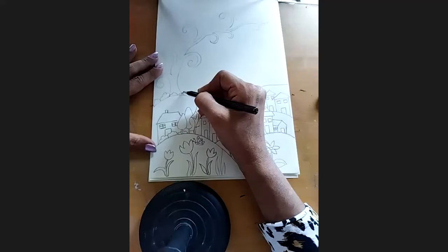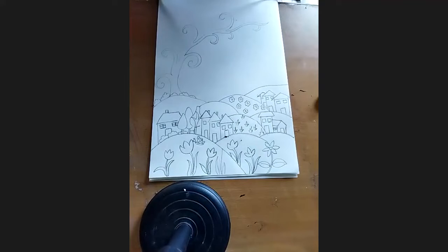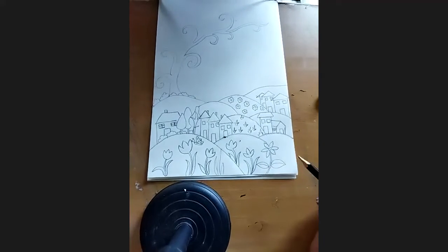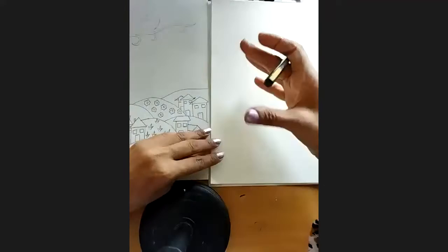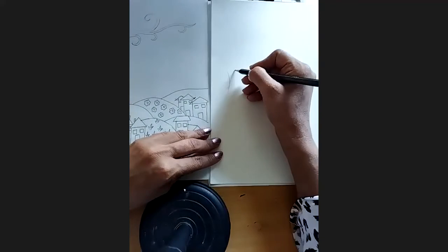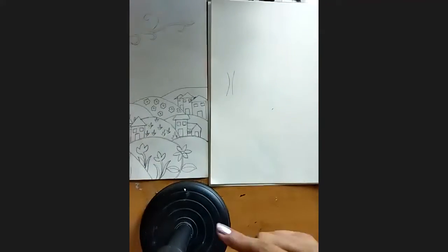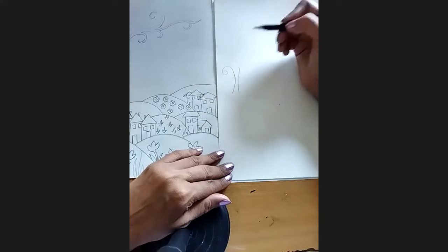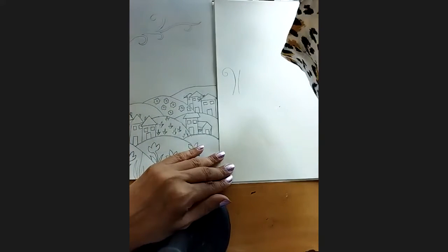Ma'am, wait, remove your hand. I want to see it. Ma'am, how to make that tree? Okay. So now what you can do is, Umaima, wait, I'll just show it to you on another page. See. All you can do is just make the tree trunk like this first. Now the tree trunk, you can just curve it over here like this. Hold on. I'll show you.